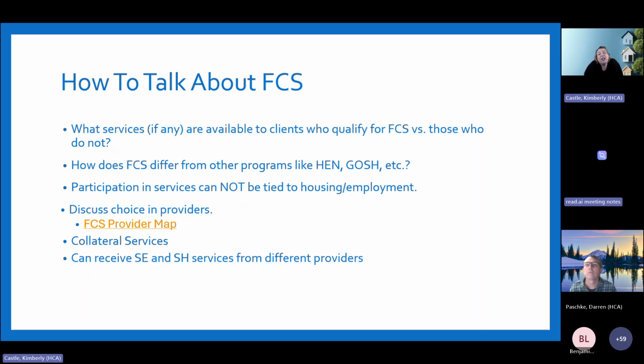We also have programs like GOSH, that is for the aging and long-term care population. And so that's through the HCA and DSHS folks. And so a lot of times this is serving a different population than FCS. GOSH also has some resources that we don't have for FCS, but are for that specific population, either exiting the hospital or at risk of being in the hospital. And so that is a supportive housing program. It's the Governor's Opportunity for Supportive Housing. There's some great information about GOSH, and some of you might even be GOSH providers.